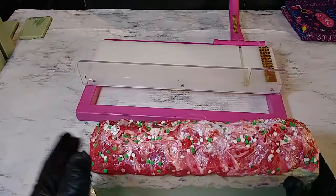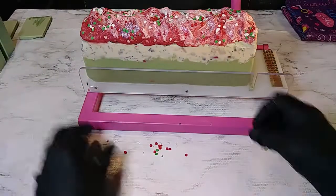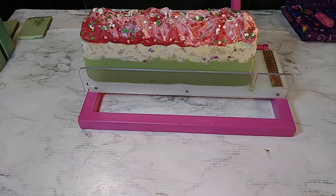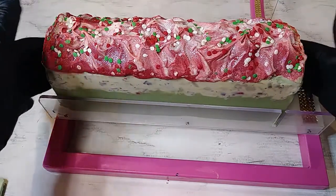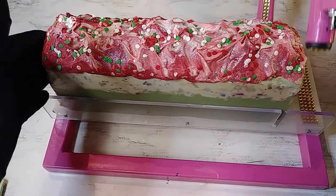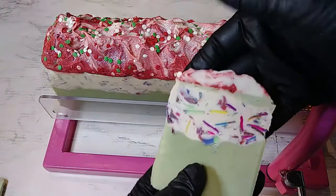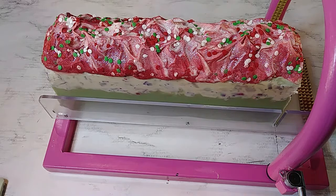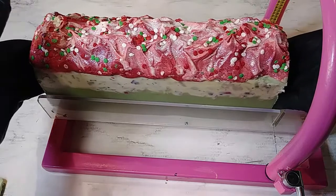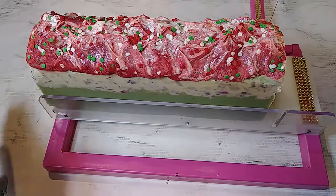Here I have the Patchouli Peppermint Confetti soap. It looks a lot prettier than what it looks like in the picture here. And it smells really good. It's not as strong as the all patchouli. You can smell the peppermint, but it smells really good. Okay, those colors really pop in here. I really wanted some soap confetti that would have a nice look to it, and I think this has really kicked it up a bit. And it kind of looks like a Christmas soap.